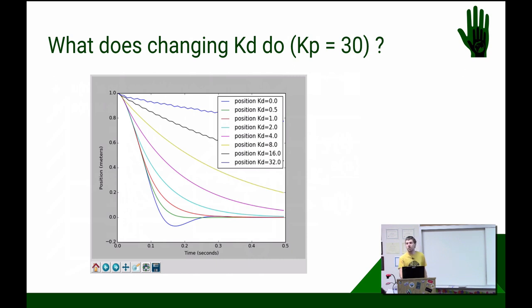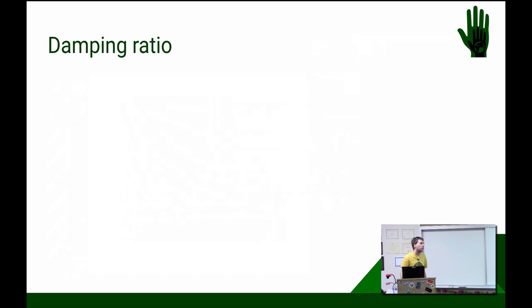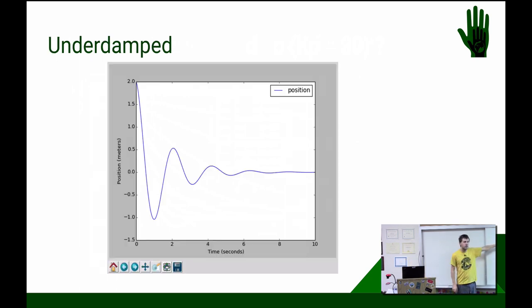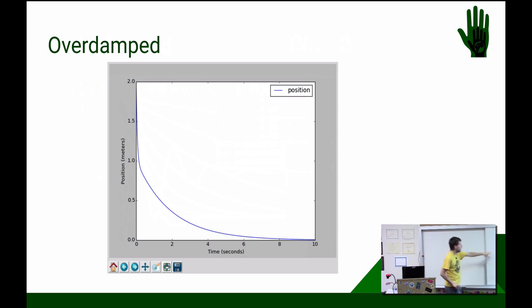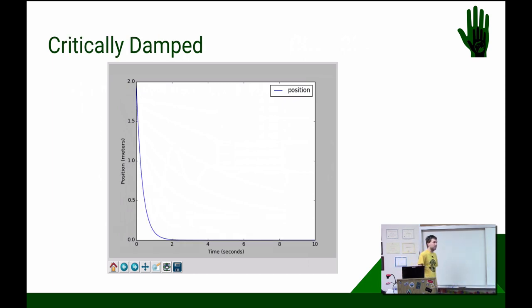OK, so let's put a name to this. OK, the name for, let's put a name to the shape of these responses. So the name that we want to put is called the damping ratio. So this is an underdamped system. So an underdamped system is going to oscillate like this. This is a stable one, so it's going to converge. This is overdamped. So you can see here how it's really slow. It's taken a long time, OK? And then critically damped is right between the two. So this is as fast as you can be without oscillating. So when you see your robot and the arms shaking back and forth and stabilizing, you can now say, ha, that's underdamped. And people will know what you mean.